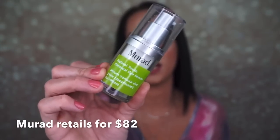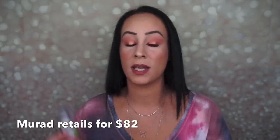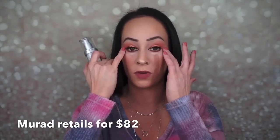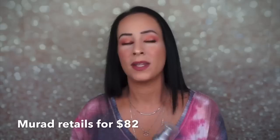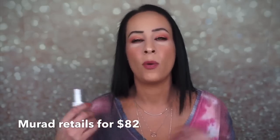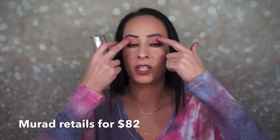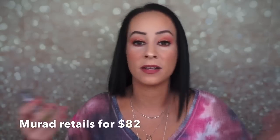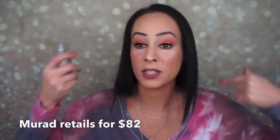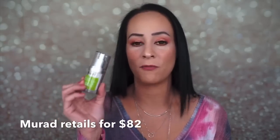If you don't use this every day, you don't really see that difference, but if you use it every single day, you see a huge difference around your eyes, especially your crow's feet right here. Your smile lines go away. Not completely, it's not a miracle where I don't have any more wrinkles, but it definitely helps. I have extra skin on my eyebrow section and I've always had problems with it, but this definitely helps tighten it up a little bit more, and it helps your fine lines, all that kind of stuff. So I really, really like the Murad stuff.